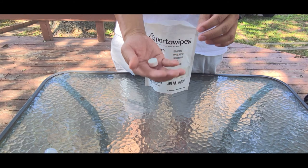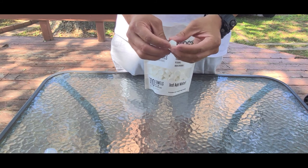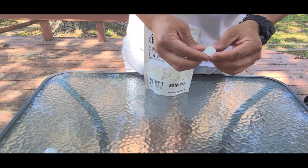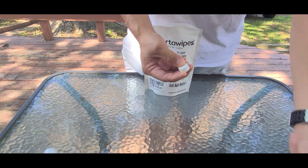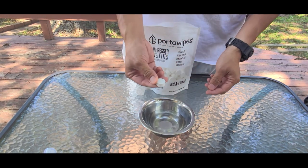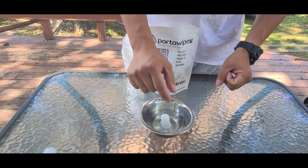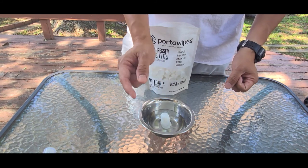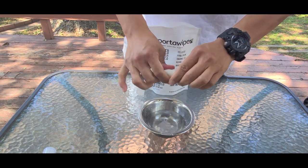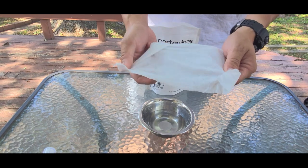Really lightweight. I'm gonna give one of these a shot to see how it is — I already have a bowl with water in there, so I'm gonna throw one in and see. Toss it in there, see how long it takes, and just like that, that's less than five seconds. As soon as you throw it in, one or two seconds it pops right away. I'm gonna drain out the water, squeeze it out a little bit.